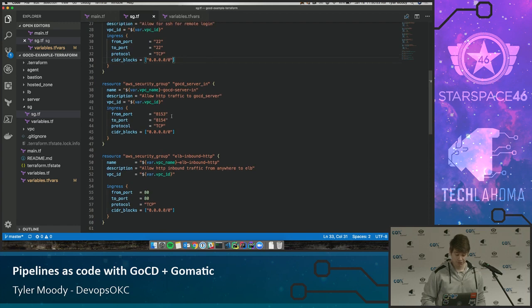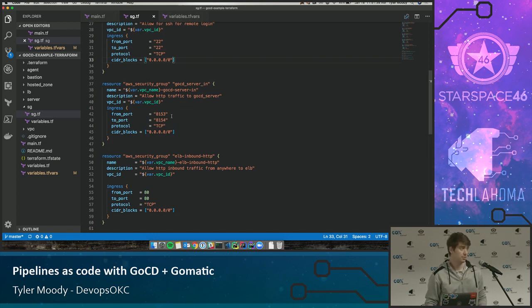A GoCD server in security group. Like I said, when we were going over the necessities for a GoCD server, it needs to be able to listen on 8153 and 8154. 8153 is going to receive connections from the load balancer. That's going to be your UI and API calls. 8154 is going to receive connections from the agents. The other important distinction is 8153 is HTTP, 8154 is HTTPS. So if you ever have issues with your agent connections, you might just not be using HTTPS. I ran into that several times last night trying to finish setting this up. It was very frustrating.